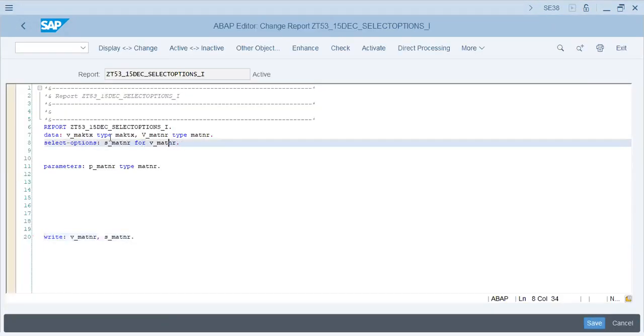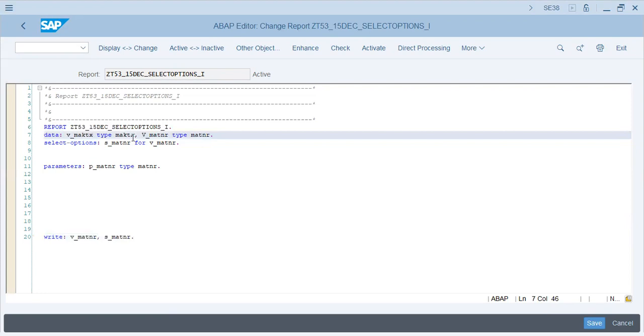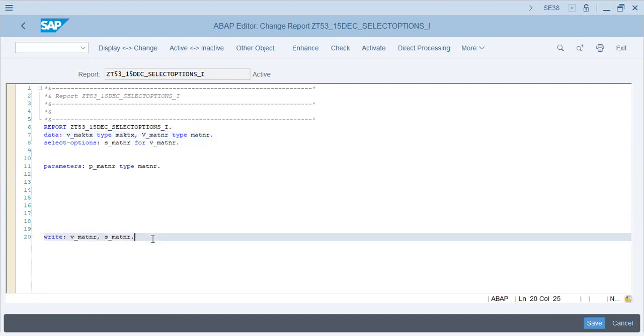Select option sMatner for vMatner, vMatner type Matner.